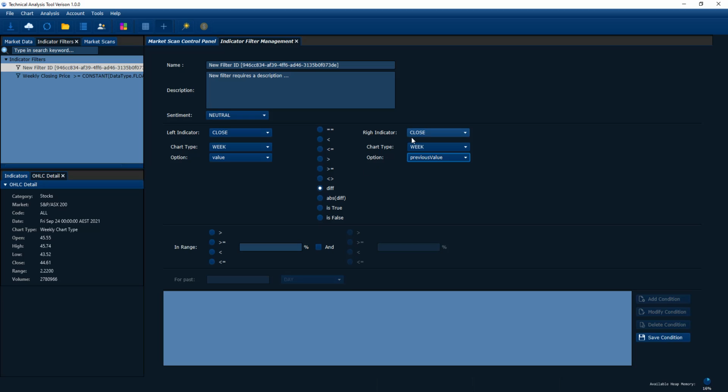Okay, so I can't do that. So basically, how about this? This week's closing price is bigger than last week's. So basically, it's a gain. This week's closing price is higher than last week's closing price, which means I will find the stocks that have a price gain for this week, right? If I do this, as you can see, it gives me all the weekly closing price: current weekly closing price is larger than previous week's closing price. It's very simple conditions here, right? So let's just copy that one as the title.